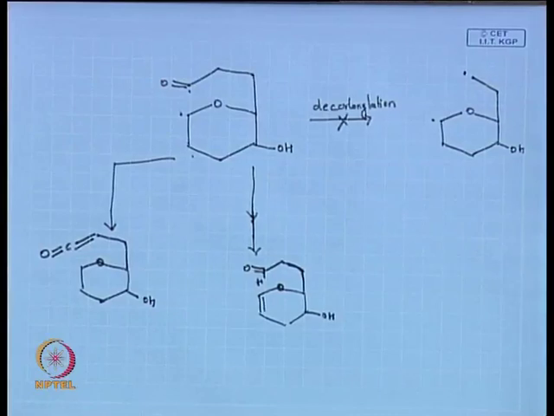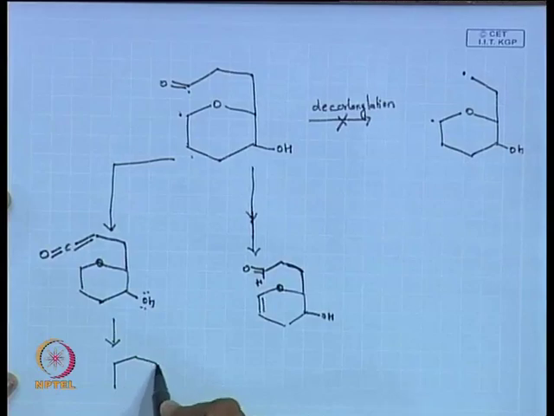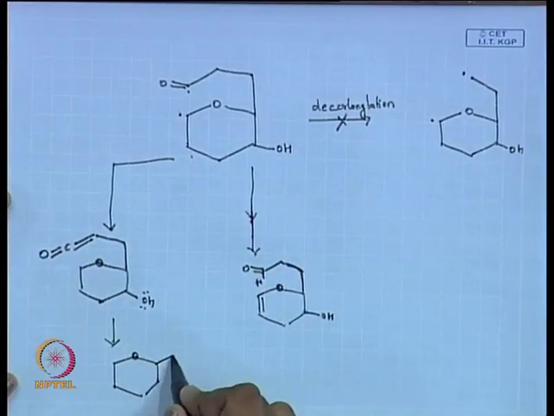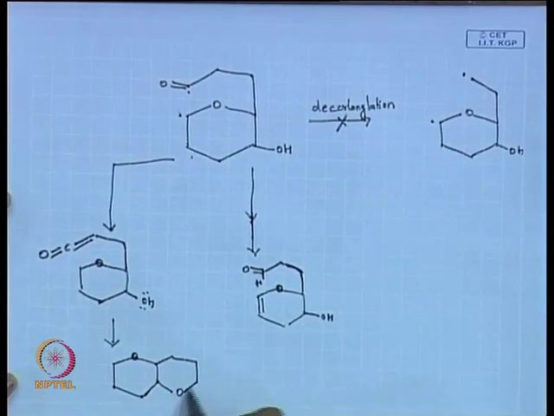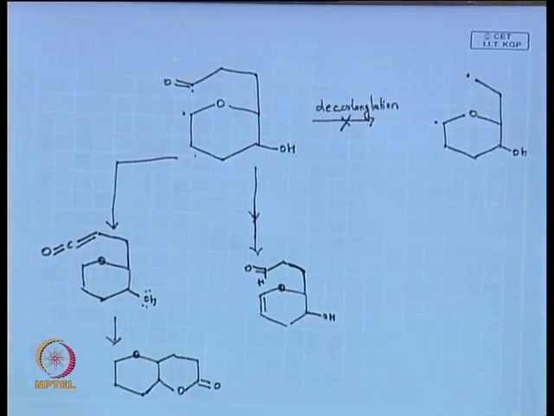So what can the ketene do? The ketene is not stable, it cannot stand like that, right. What can the ketene do? Just think. I can take this OH and cyclize on your ketene. See, molecules are very clever. You get a very nice stable product. So the molecule had all these options, and it takes only the easiest way, which gives it a stable product. We only have to understand which way it is taking. It always takes the right path.